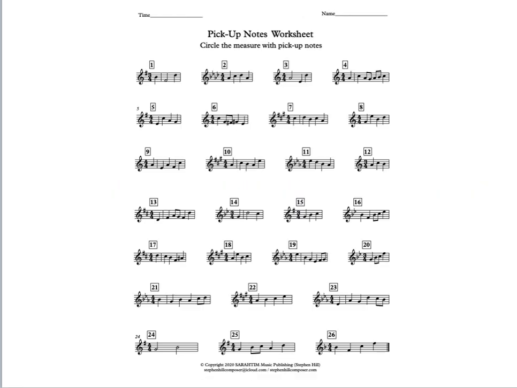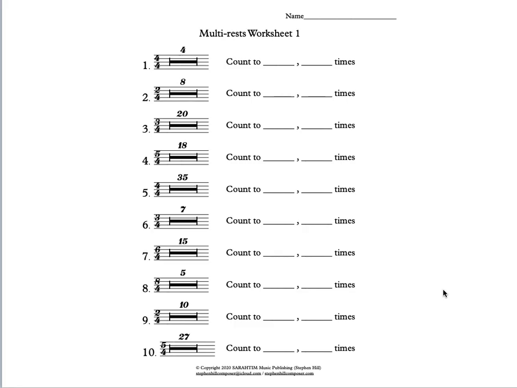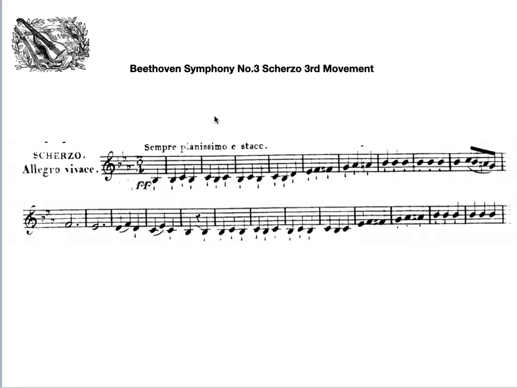Lesson 15, Pickup Notes and Multi-Rests. This is one of the worksheets we'll do, and this is the second worksheet. This is a piece by Beethoven from his Third Symphony, and if you look closely, there are 3 beats in a measure, but there's only one note in that measure. That's referred to as a pickup note because it's incomplete. It leads into the strong emphasis on this beat.